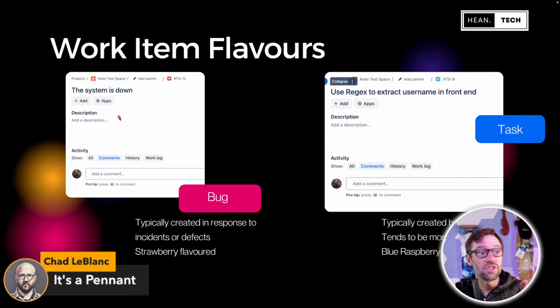So I can share the setup between projects. As an end user, those terms may come up, but it's unlikely. But they are very beneficial because it means that I, as a developer, when I go from one project and the same scheme is used in another project, it'll look very similar. I'll have the same work item types. I'll have the same buttons. I'll have the same types of setups. So it's very beneficial to the end user. And that's about as far as I'll get into it here, Tracy.